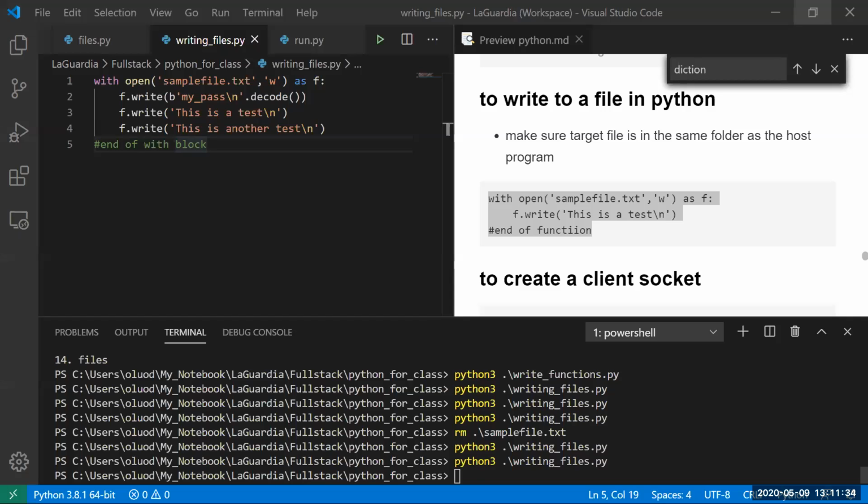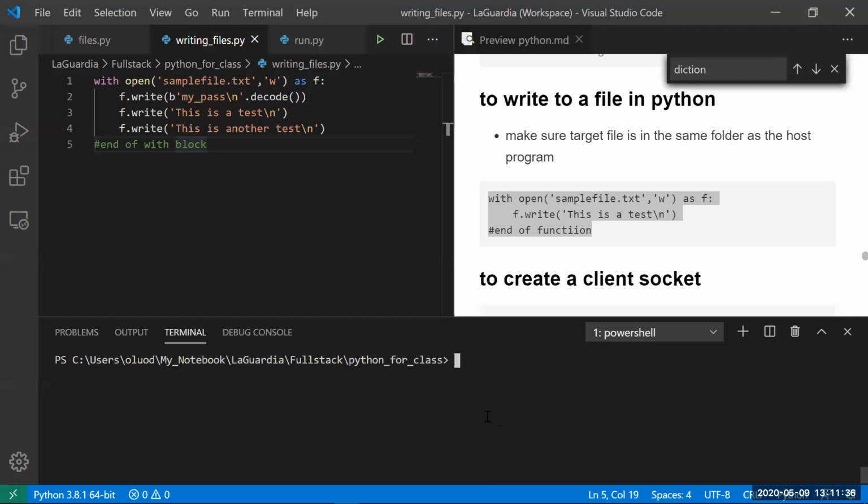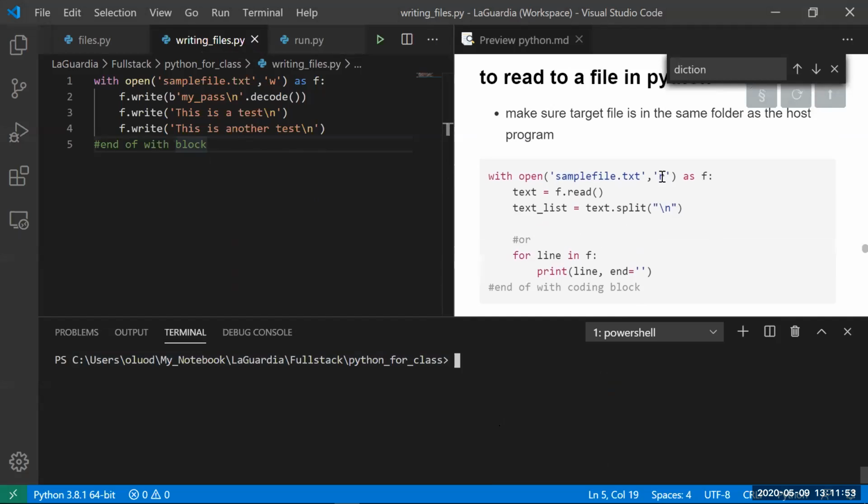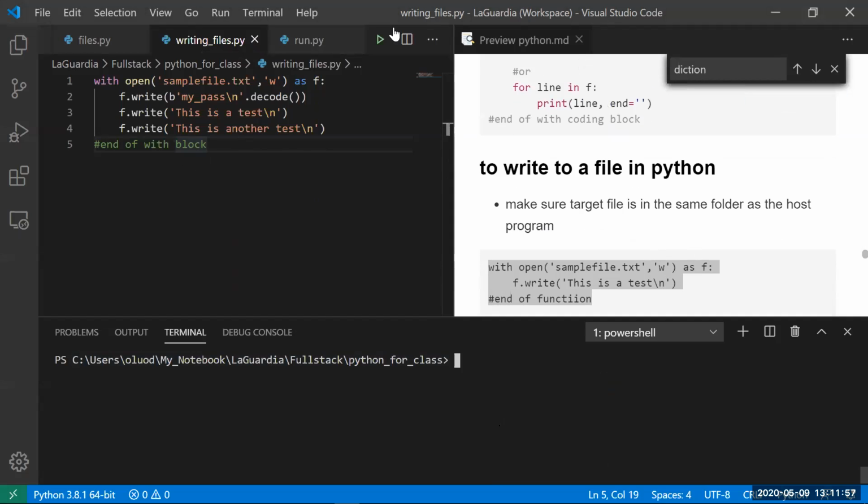Right, so today we're just gonna learn how to write to a file in Python. It's very nicely put together, right? We use that with block, and we go ahead and open it for writing. I have these flags from the last video, if anyone noticed: there's an R flag for reading, W for writing, as f, and then we go ahead and write as such, right?